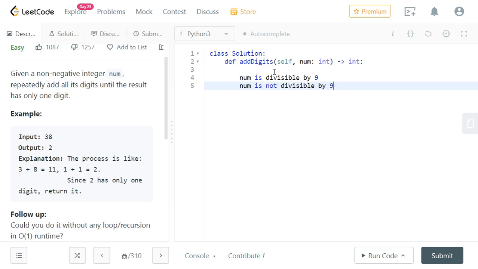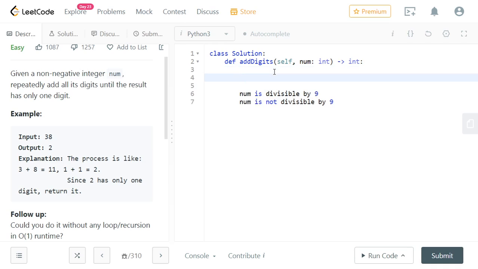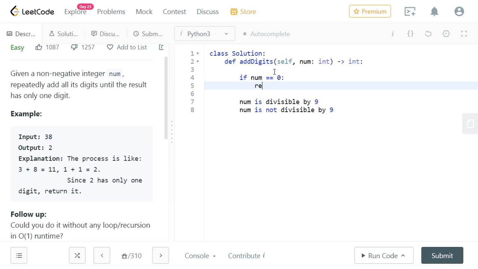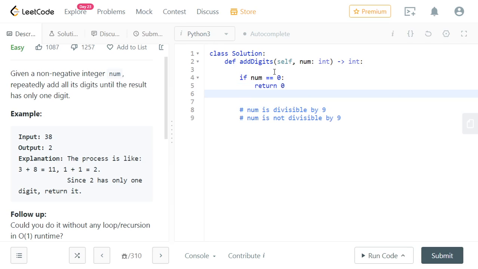Okay, so we have these two conditions, and we have a base case too. Let me fill in the base case first. If the number is equal to 0, then we can just return 0. After that, let me comment this out. The first condition is whether the number is divisible by 9 or not.